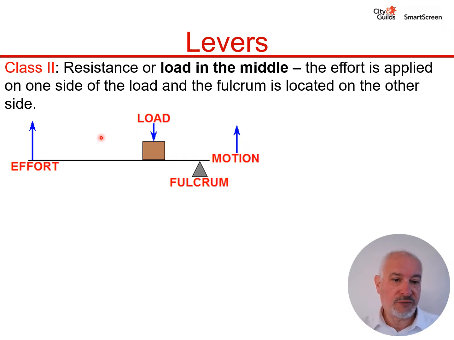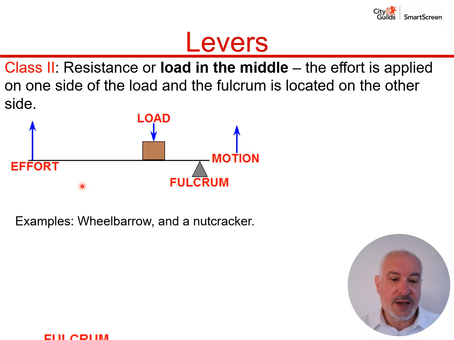So we've changed something from the class 1 lever. Remember, with a class 1 lever, the direction that you apply the force causes the load to be lifted in the opposite direction. And with a class 2 lever, we apply our effort and the load is lifted in the same direction. It's simply by repositioning the fulcrum to the far end that this is achieved. Although we've not changed the direction that the load is going to be moved, we have increased the force that we're applying to it. In other words, we need less effort in order to lift the load.